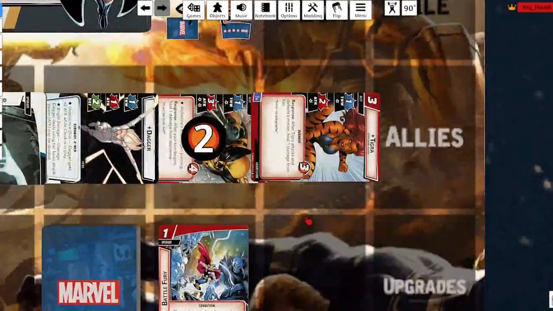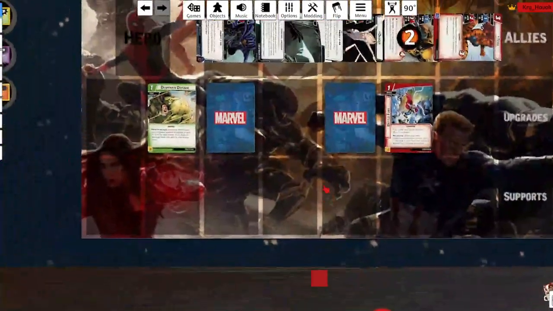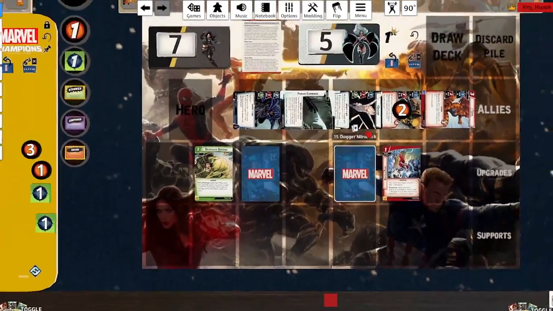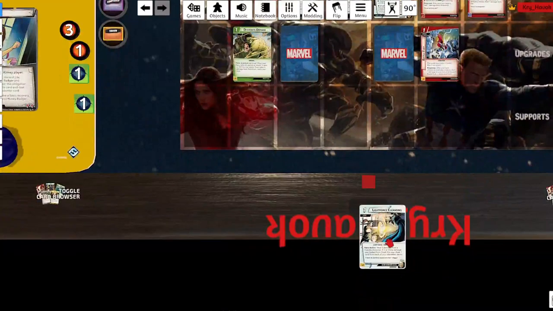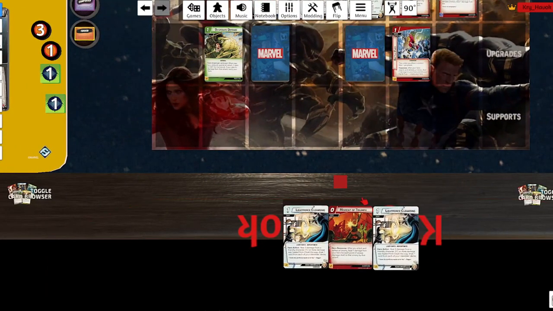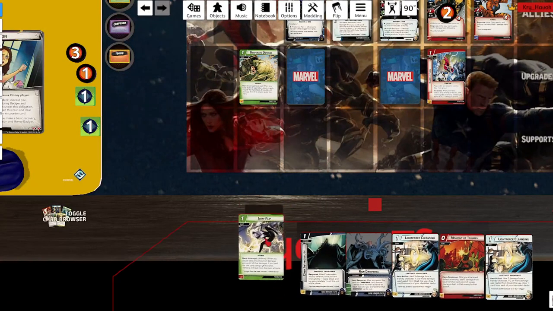Because after Tigra attacks and defeats him, you heal one damage from her. So she would have taken the consequential damage, but she doesn't take it because she killed him. And that is, as we say, that. Reset. That's her card, so she gets two more cards. He gets three cards.